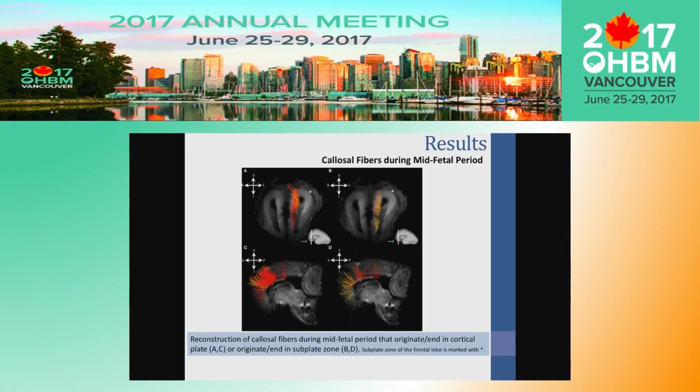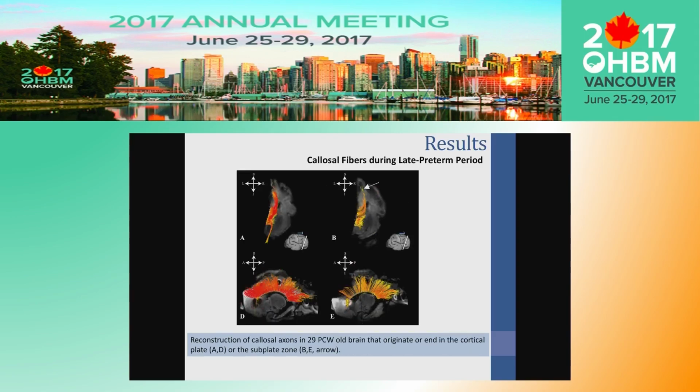What happens with callosal fibers? Very early during the development, also 18 post-conceptual weeks, we were able to detect callosal fibers that enter the cortical plate, but a portion of them actually stop in the subplate zone. Going fast forward, around 32 post-conceptual weeks, we were also able to detect the callosal fibers that enter the cortical plate, but then there is also a huge amount of fibers that stop in the subplate.